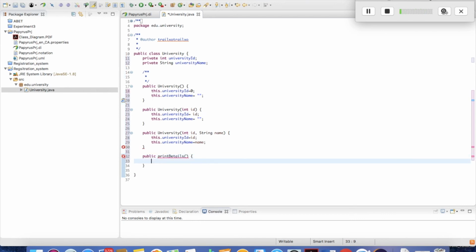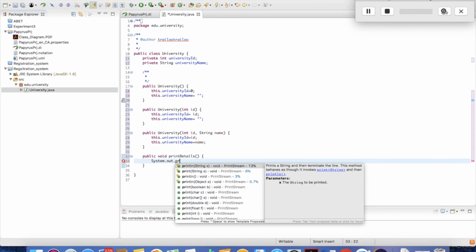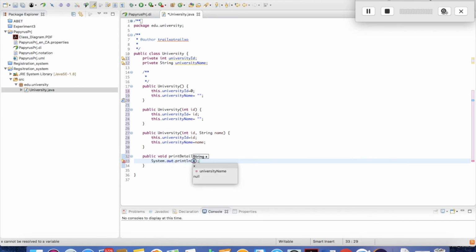In this method we just need to print our instance variables. So, print details, and we can use System.out.println, and we can say this is the university ID.